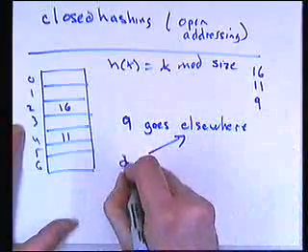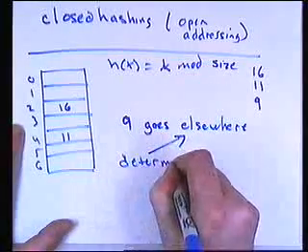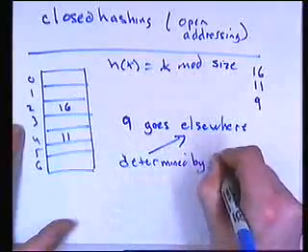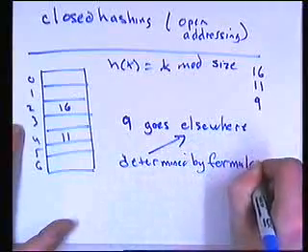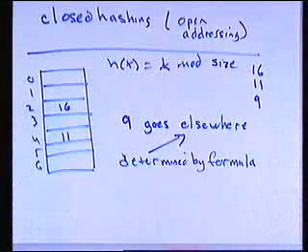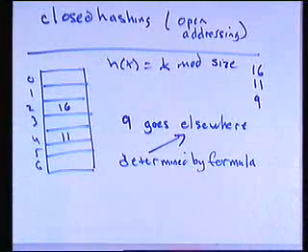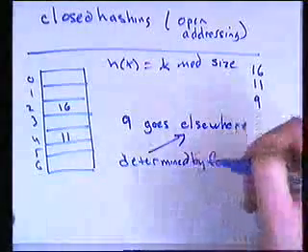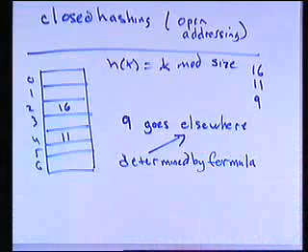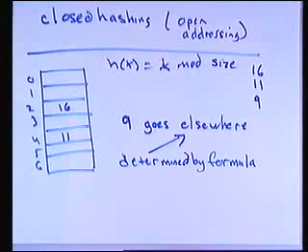So what we want is 9 has to go somewhere else, certainly. This has to be determined by formula. That is, we can't just pick a random location for 9. We have to, through some mathematical formula, determine where 9 goes next. We need some ordered sequence of cells, a formula of some kind that gives us a sequence of cells to try. That says, oh, if 9 doesn't go in 2, then the next spot you should try is 5.